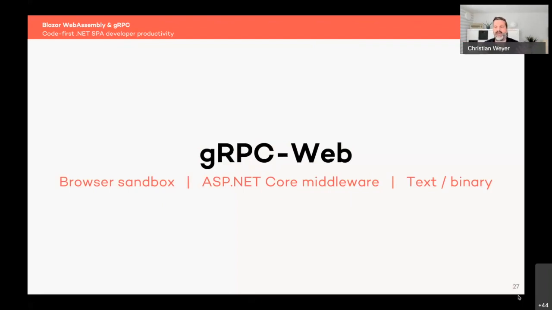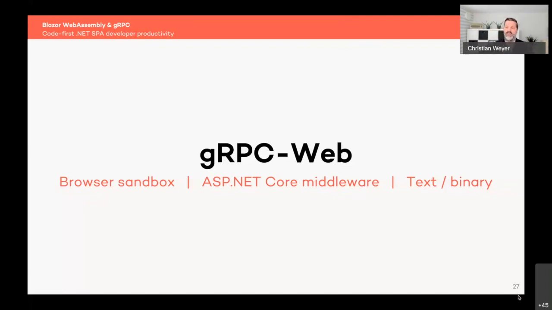Also, Blazor WebAssembly, well, it's based on WebAssembly, but today our code is not really WebAssembly. This might turn up with .NET 6 when AOT will be part of the game, but today everything is compiled into .NET DLLs. The only WebAssembly part that is run in the browser is the CLR, and then everything on top is .NET. So our .NET code runs on top of the CLR, but we are still guarded by the browser sandbox, which means we can only do what browsers can do, and browsers are not able to fully use gRPC based on some HTTP/2 internals that are not possible to be used in the browser. This is why gRPC Web is there.